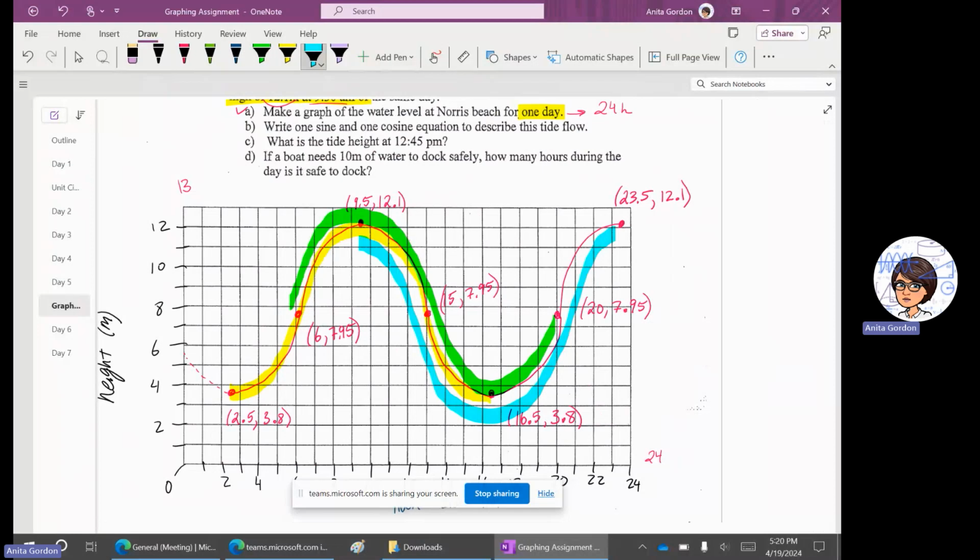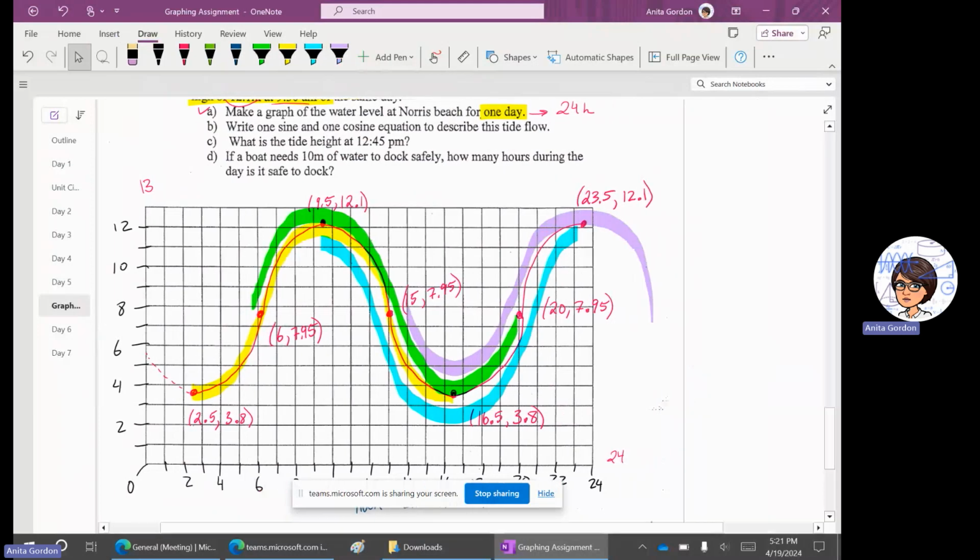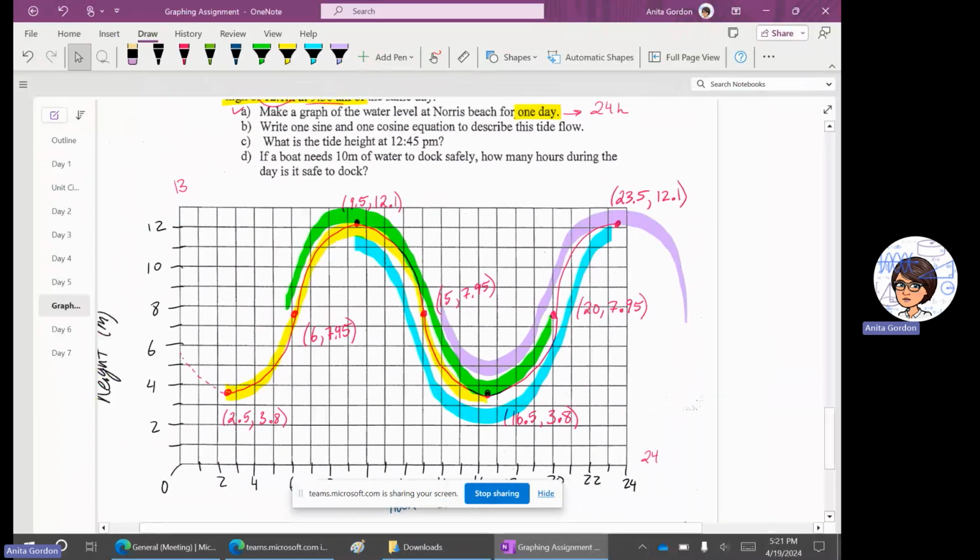because it's the same shape as the original, right? It's in that bowl shape, top to top. Or you can start at the next middle, go down, and this would be a negative sine wave. So there's lots of ways you could look at it and graph any of these 4 functions. I'm going to just graph the first 2. So I'm going to write the equation for the yellow, and I'm going to write the equation for the blue. And if you want to practice your skills, you can write the equation for green and purple.